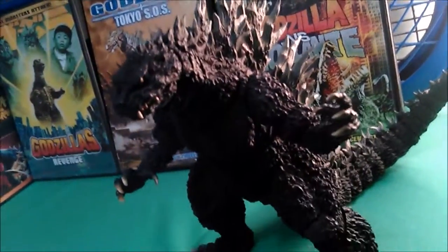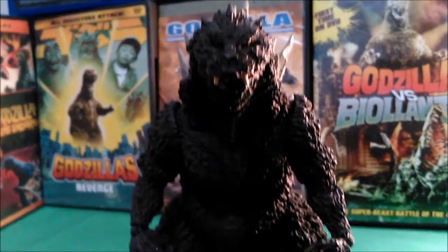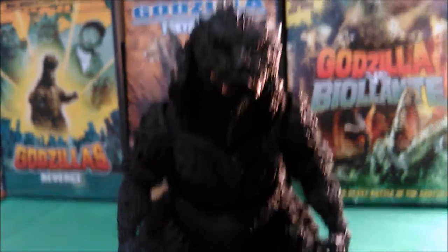Alright, now let's get down to detail. The detail on this figure just looks very amazing. The spikes actually look like the ones on the concept painting for Godzilla 2000. So that's what I really like about the spikes. Not only the color, but the design. And it's just a really, really well painted figure.